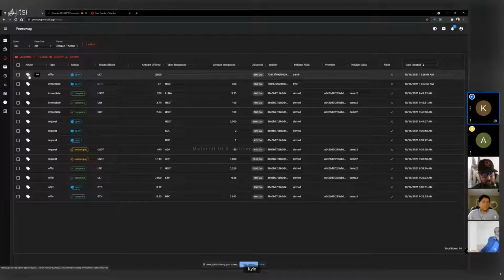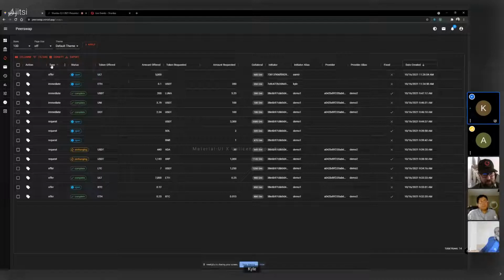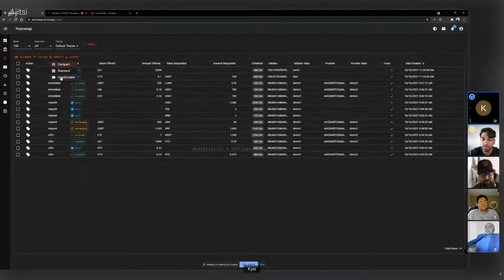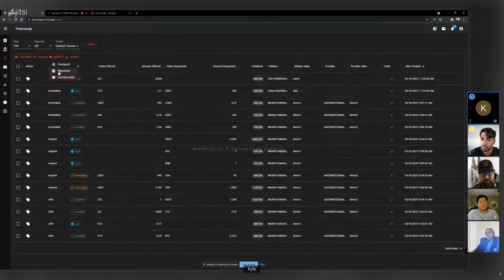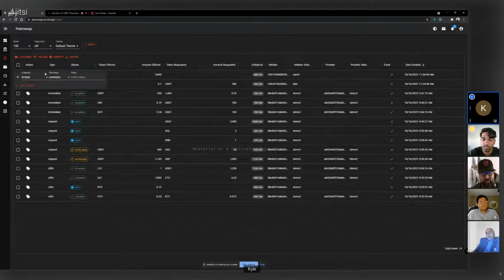This page gives you a lot of nice abilities like hiding columns, stacking filters, changing the density to show more on the screen or be more comfortable. Filters, like you can say, show me only the swaps where the token offered is Bitcoin or whatever.